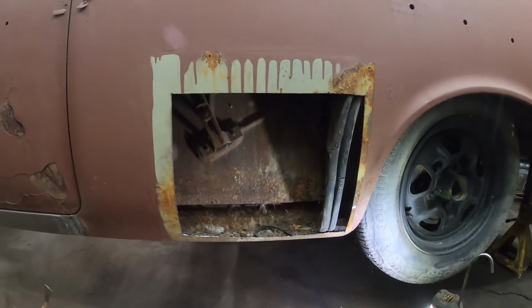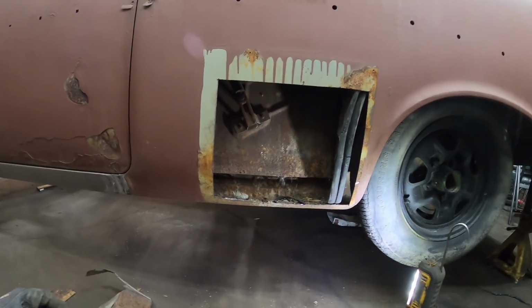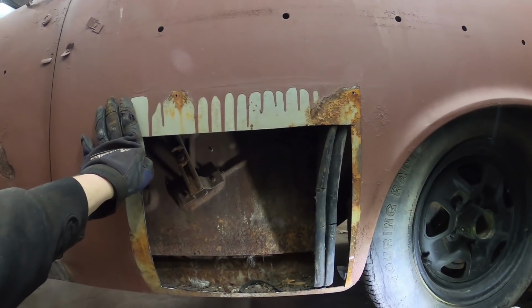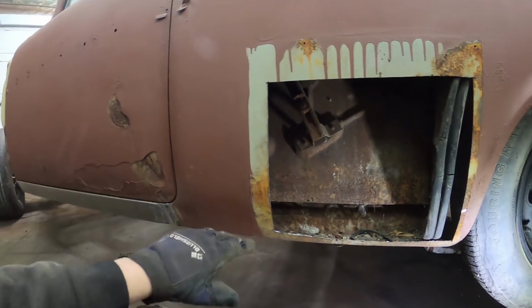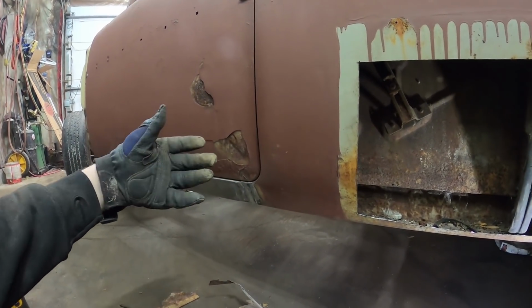All right, so I've cut out our little inspection area. And I'll show you. You know the nice thing with this car, even though it's rusty, it hasn't been messed with. This is all original stuff. So these tri-fives rot out in the same way. I mean, like I said, all the braces and all that, because all the wheels get tossed up.